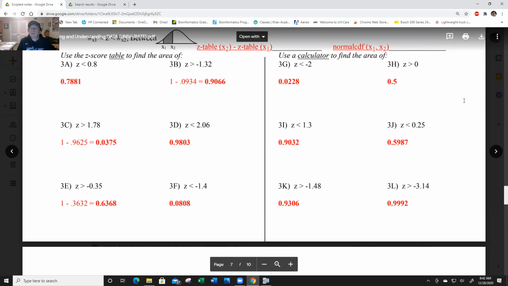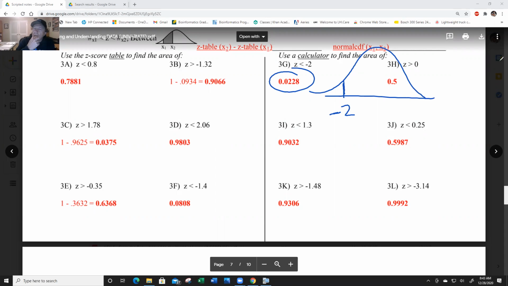But okay, you're gonna find your calculator, find the area below -2. Now, in this case, just so you know, we've kind of talked about this. You're around 2.5%. And that's the exact answer, 0.0228. Let's show you how to get that. You've got to label your lower and upper bound. So the lower bound for less than -2 is all the way to infinity, right? So I want between negative infinity and -2.